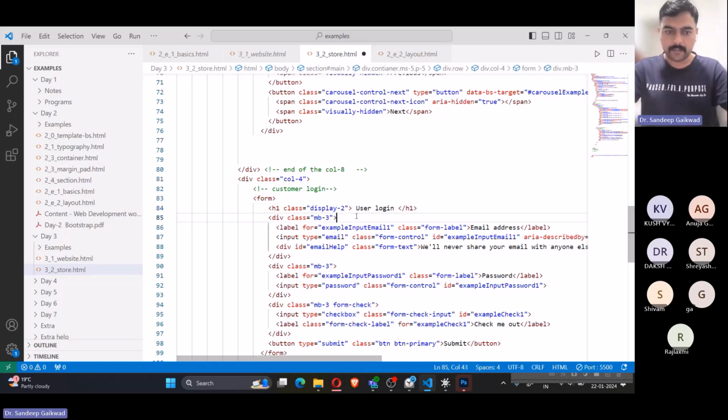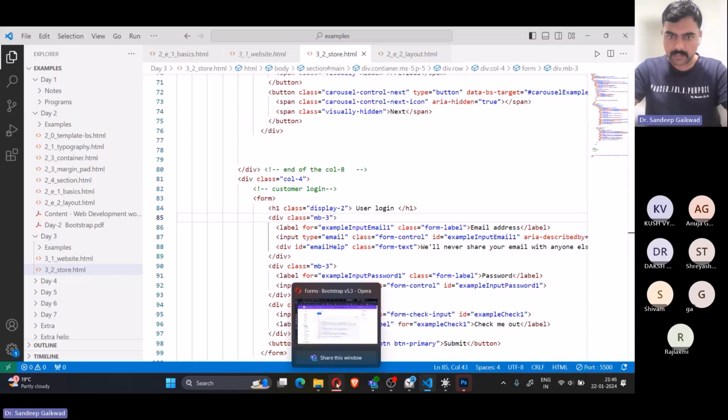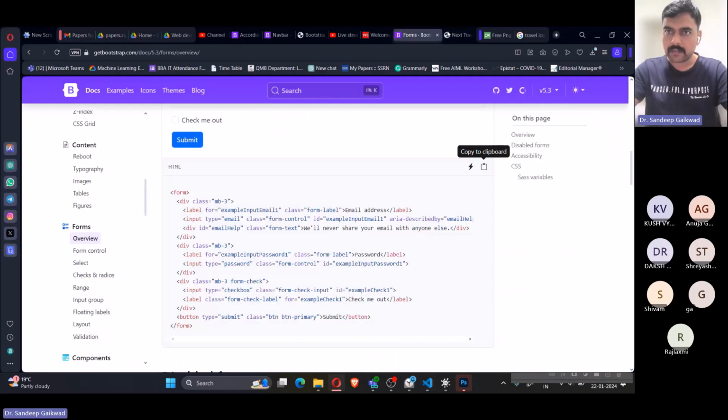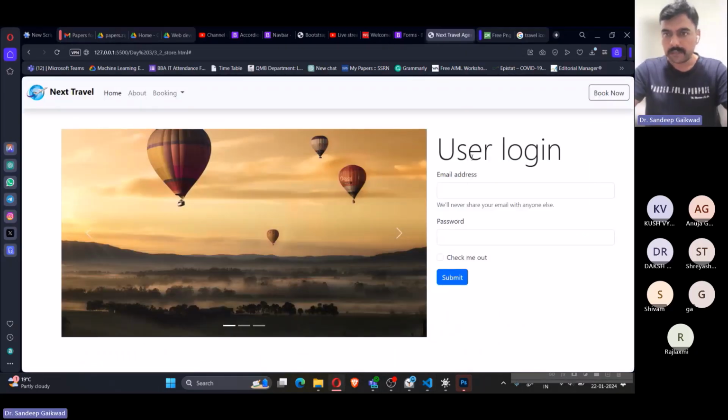And let us add some weight. Let me save, and you can click on live server. Live server is already running. All right. This is what you have to do. User login, email ID is there, password, and submit.